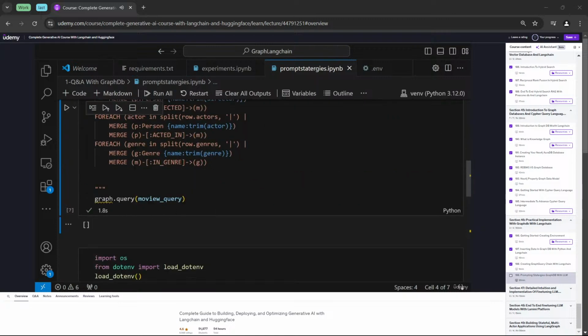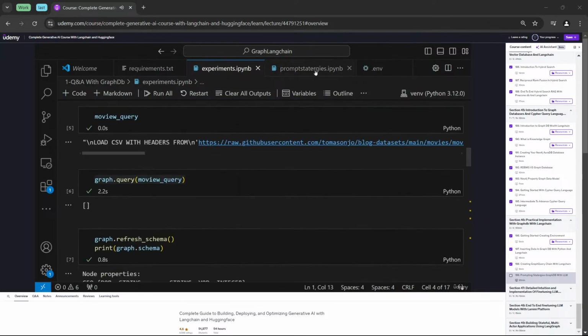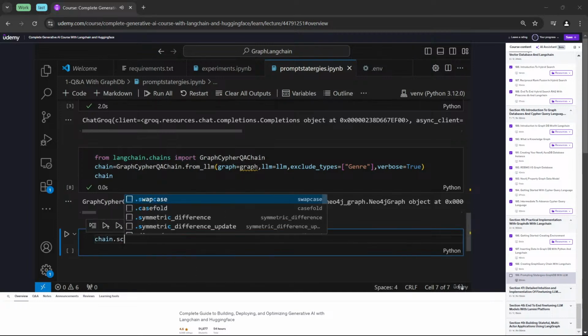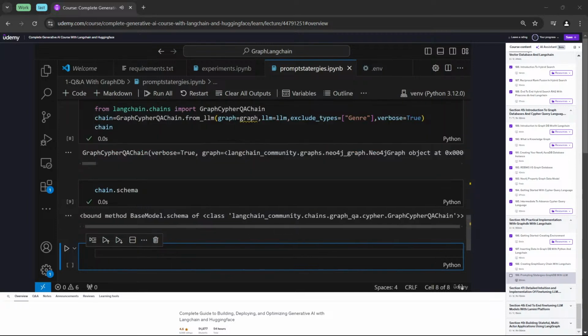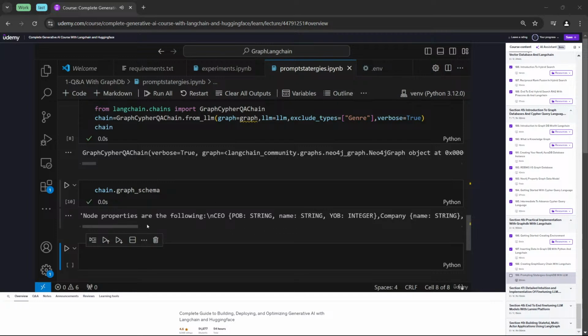It is just trying to insert again. You can probably go ahead and see this, right? All the steps are the same. Nothing is different. We're doing the same thing over here. Okay, perfect. Now let's execute this. So this is my graph Cypher QA chain, and I have all these things. You can also see the entire chain.schema, if you're interested, and you'll be able to see what kind of schema it is holding. And if you want the entire graph schema, you'll be able to execute that too. Here you can see the node properties are the following, and what all nodes, what all relationships, everything you'll be able to see over here.